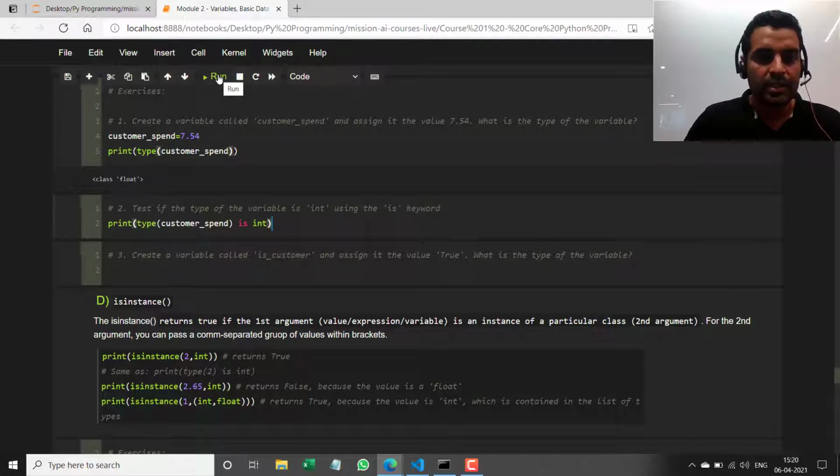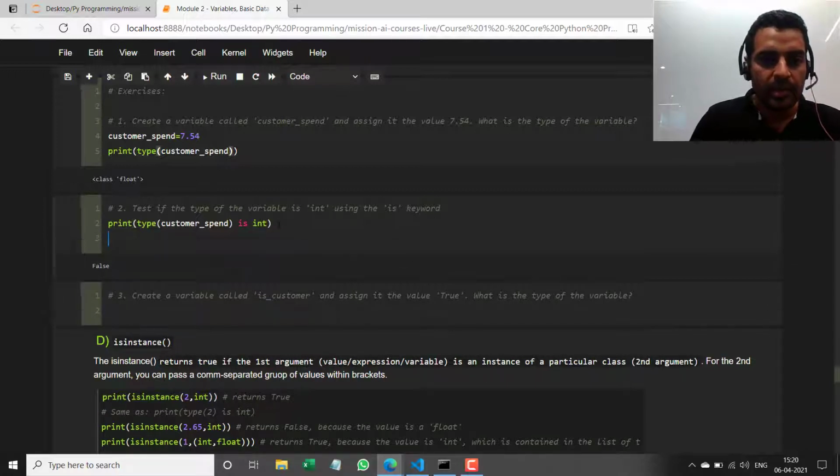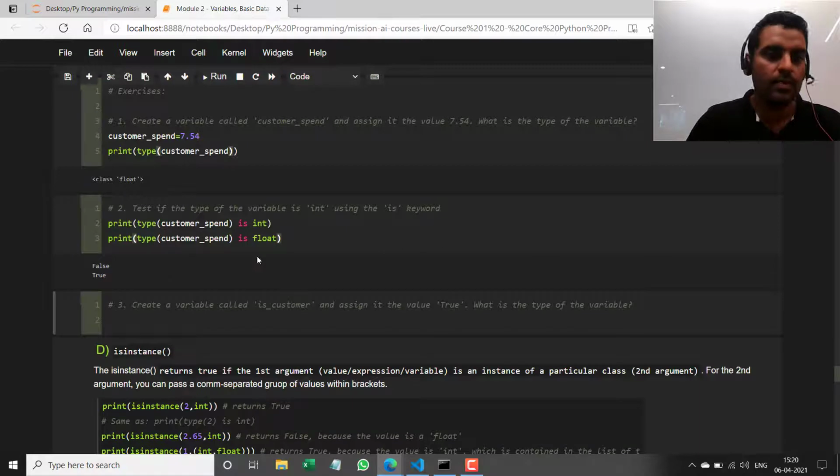This is where you're actually checking if it's of type int. And the answer is false because it's float, right? So similarly, if I type print type customer spend is float, it should return true. It's true.